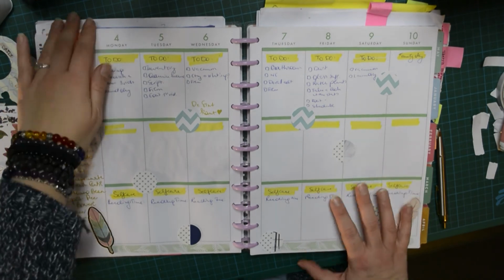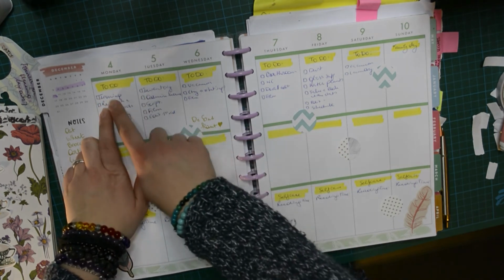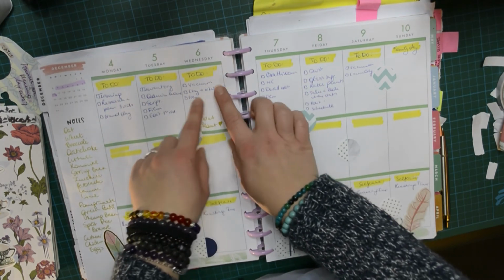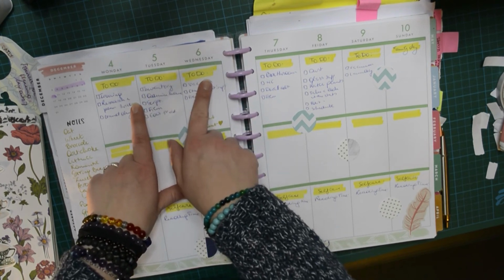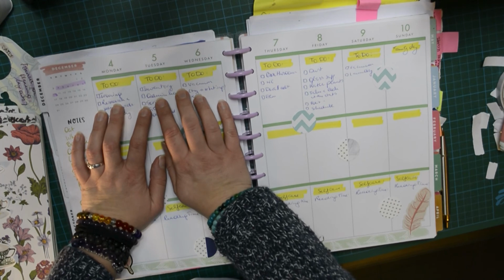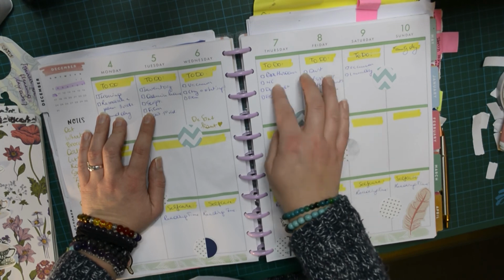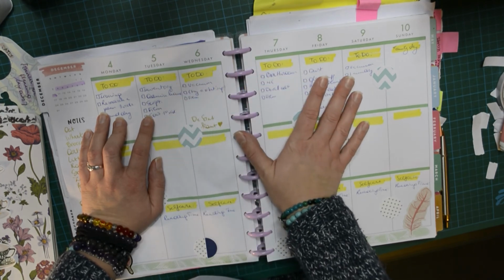Okay, so this is it, guys. I also wanted to tell you that, for example, my list here, like ironing, inventory, admin, home, vacuuming, bathroom, dusting and laundry, even if I don't do them on the same day, I can always reference what needs to be done, because they are here. That's why I write them down, because whenever I see that I haven't done, for example, ironing, I can schedule it or find time to do it on any other given day when I do have the time.